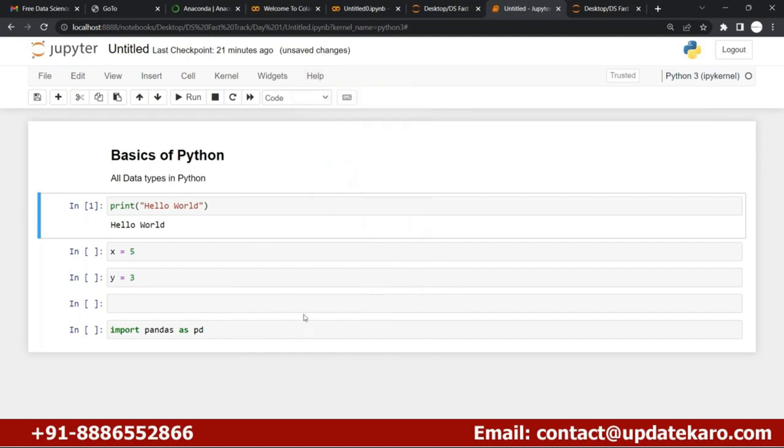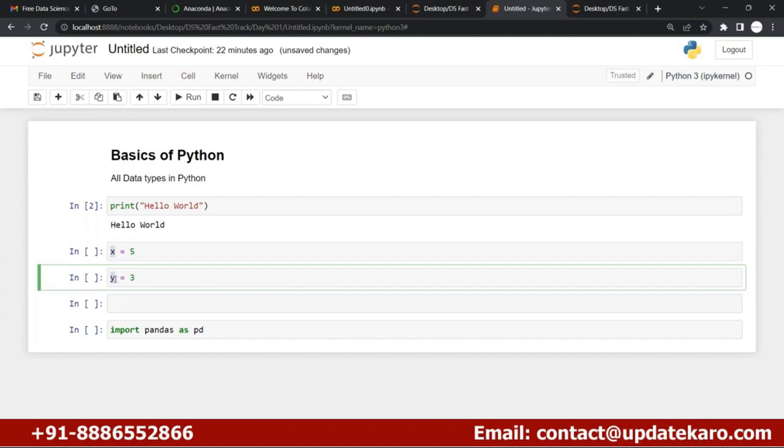So let us go and write some code. We have written a print hello world. So this is the starting. Now let's say I just want to write this. What is this? This is an x variable, right? This is a y variable.